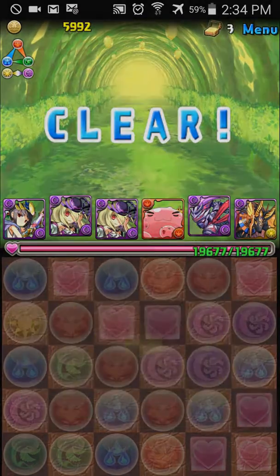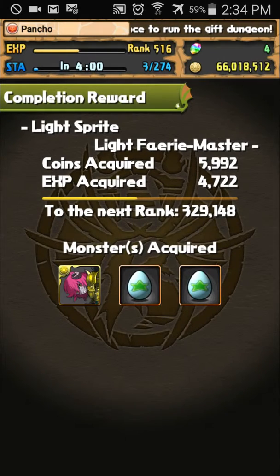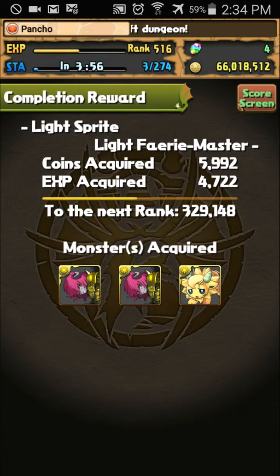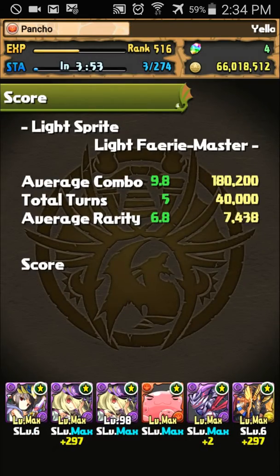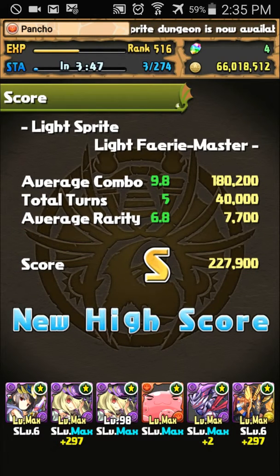Okay. So, I don't know what my average was, but it wasn't too bad, so I think it should be an S rank. So I got an S rank already with this team, so I'm gonna hit score screen. Okay, so it looks like it's an S rank, very nice, new high score, lovely. So the average combo 9.8. I'm not too sure what the S rank score is for all the fairy ones, but I think it's around 150,000 or so. So just by average combo, I surpassed the threshold. Okay, so yeah, that was Yomi Anubis, like 13-second team or something like that.